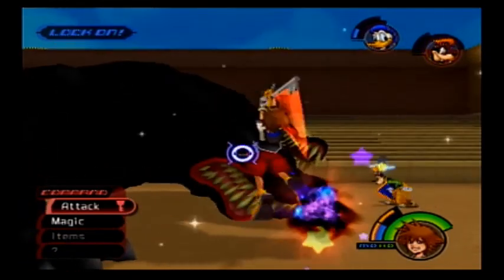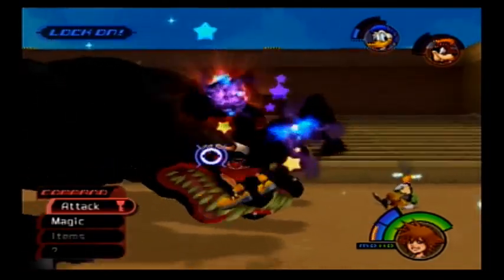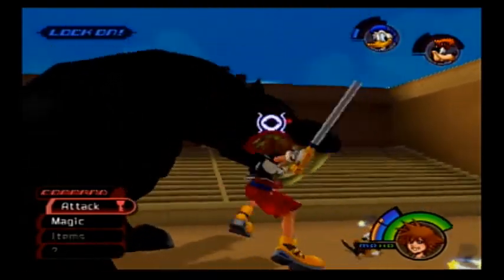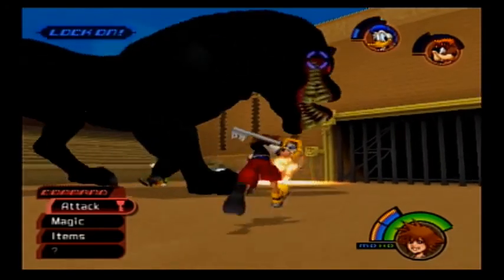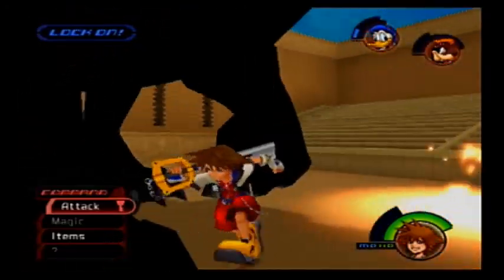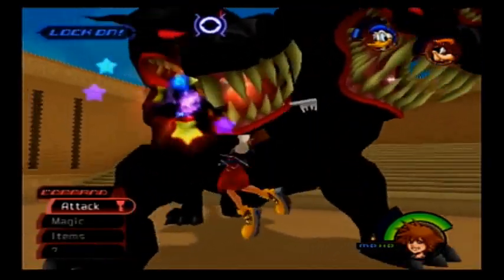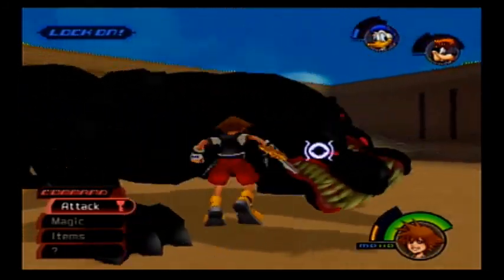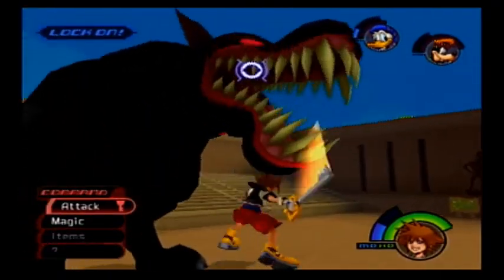Oh boy. Come on. Also, it doesn't help that Donald and Goofy are dead for pretty much the entire fight. Thunder. Thunder deals that little bit of extra damage that you need against him. Of course, if you got Cure, you can use your MP on that instead. Bad dog.